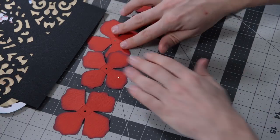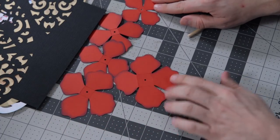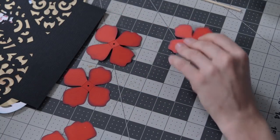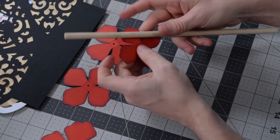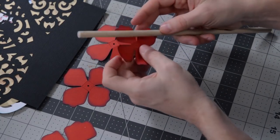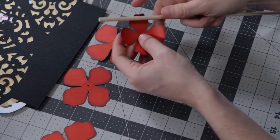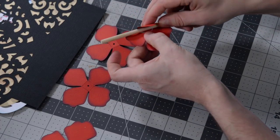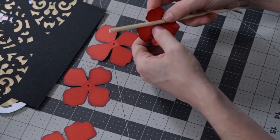All right, so let's grab the next largest. So that's the largest here. This is the largest with the largest square. We want the second smallest. Okay, I'm gonna grab my dowel and I'm gonna go ahead and curl these petals up. Okay, get those nice and curled. And because this is the layer that's almost at the top here, I'm gonna work these fibers here right towards the base of it a little bit more so that they flare up.